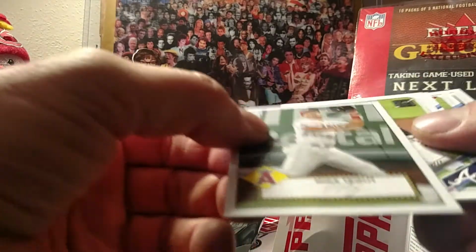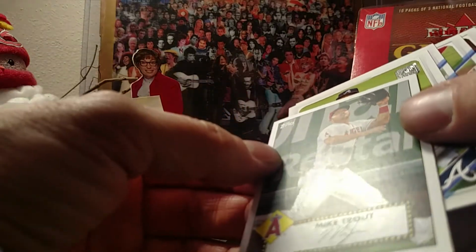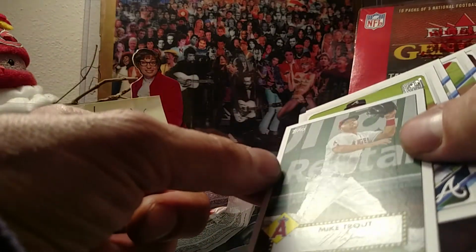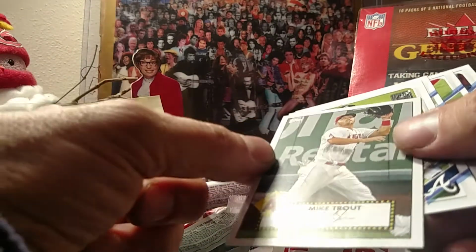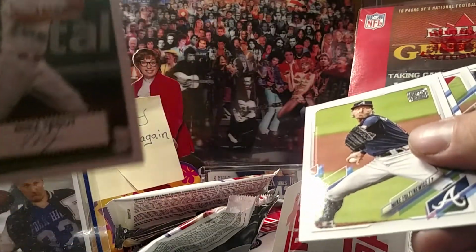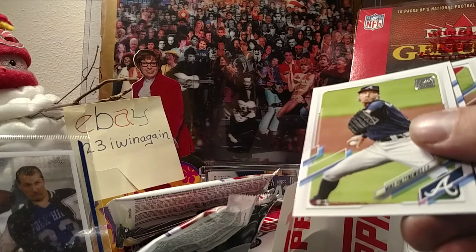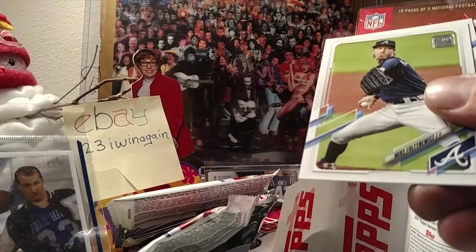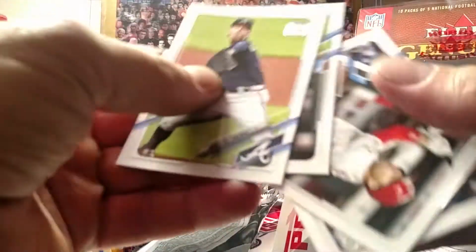Nice Trout, but it's still got them kind of the roller marks on the card. I don't know if you guys probably see a little bit of that in the video. Kind of see the straight parallel lines going through there if I shine the light on it. I don't know if you can see that. Anyway, it don't matter. It's there, but the card still looks good. You can feel it, but the only way you see it is in the light. Anyway, apparently it's on all of them. And there's another rough corner I got.